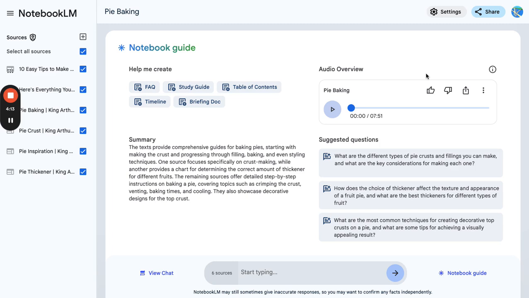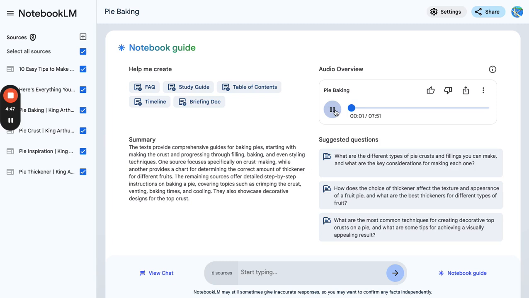And then it'll also talk in that cheerful, informative, with a little humor tone that I specified, and it'll also spend more time on the assembly of the pie and keeping the crust cold. So I'm going to play it, and let's just listen to this audio overview.